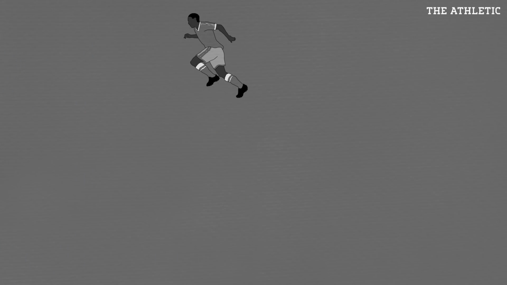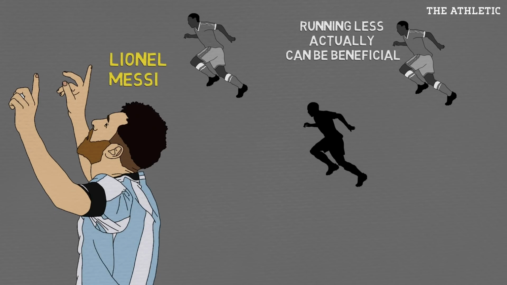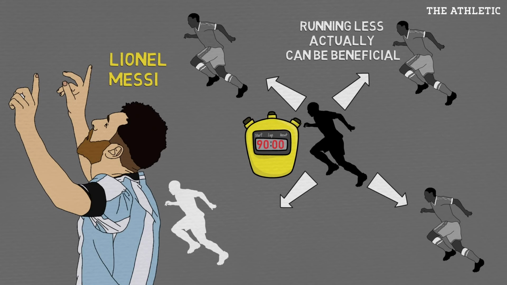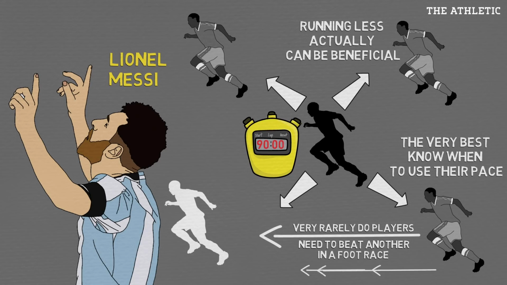And finally, there's also some evidence to suggest that running less actually can be beneficial. Just ask Lionel Messi. Most players have the fitness levels to last a full game, but the manipulation of space is what matters. Similarly, there have been plenty of quick players to have played the sport, but the very best know when to use their pace. Very rarely do players need to beat another in a foot race, but it's quick bursts of speed to get past someone, or latching onto the end of a loose ball that's the key.